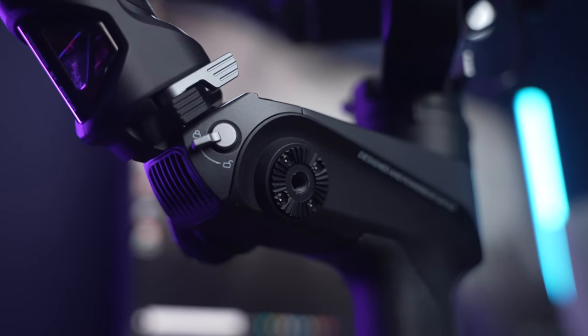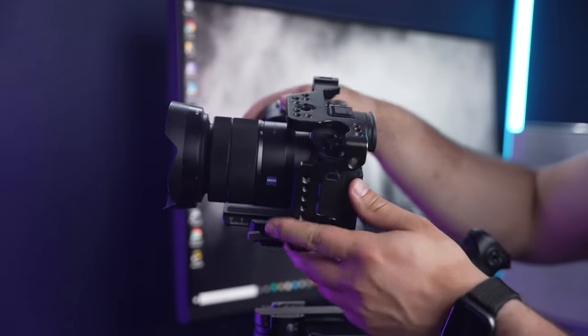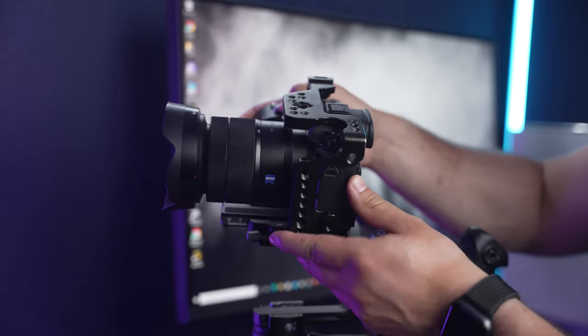We also have a mini rosette mount on the side, allowing you to attach any accessories. Now, I will make a tutorial on how to rig this up to the max with the follow focus system, with the video transmission system, so stay tuned for that because that's coming. I'm also gonna make a separate balancing tutorial because balancing a gimbal is very important, not only for battery life, but for stability as well.